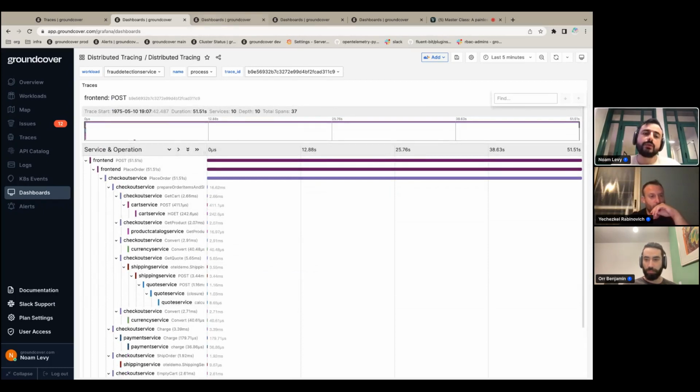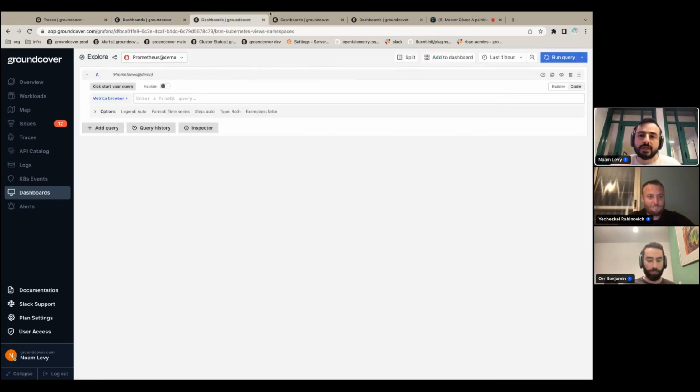So by using groundcover, you're able to do a migration with zero configuration changes, only left to import your existing dashboards to Grafana, knowing that you have an observability stack that not just lets you continue where you left off with your older generation observability stack, but has a base layer of eBPF capabilities that will always be on top of all the application changes in your cluster.